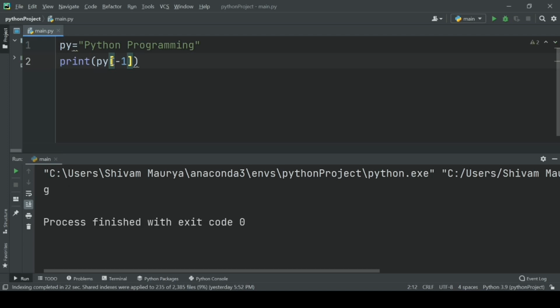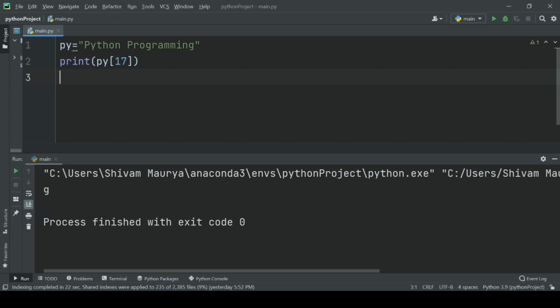If you just run it, you will get only G. If we just put 0, it will print P. So it will start from 0 from left to right, and the end will be at 0, 1, 2, 3, 4, 5, 6, 7, 8, 9, 10, 11, 12, 13, 14, 15, 16, and 17. So if we just write 17 and run it, we'll get the G.